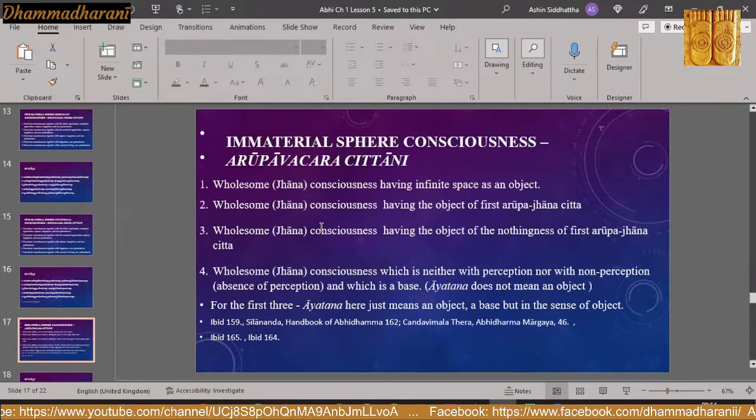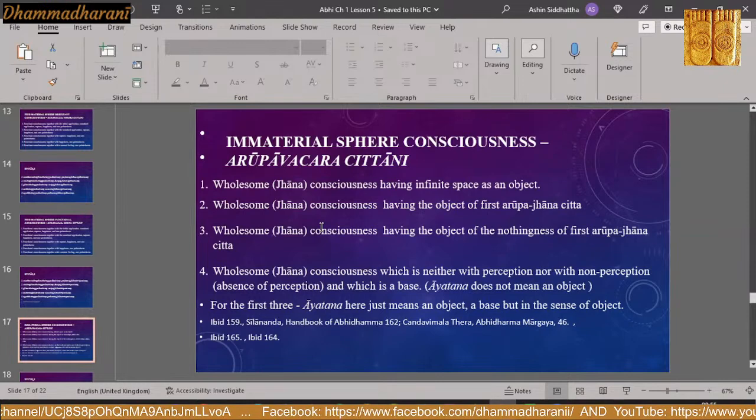Let's move into the Arūpāvacara Citta, or immaterial sphere consciousness. Those who have developed up to the fifth jhana and mastered it well, after that, the meditator can develop the next level, immaterial sphere consciousness. To develop those, the meditator should have the Rūpāvacara concentration, Rūpāvacara jhanas on kasina objects. First, he should attain the first, second, third, fourth, and fifth jhana with the object of the kasina, except Akasa kasina and Aloka kasina.